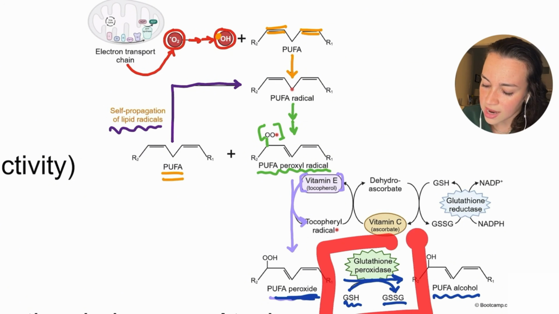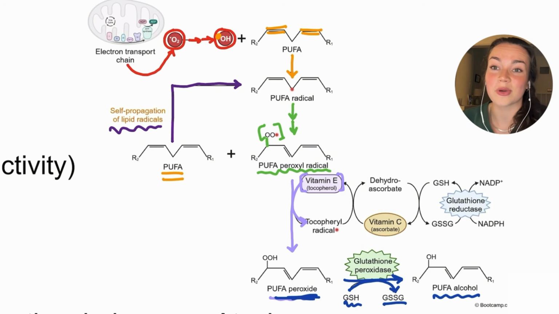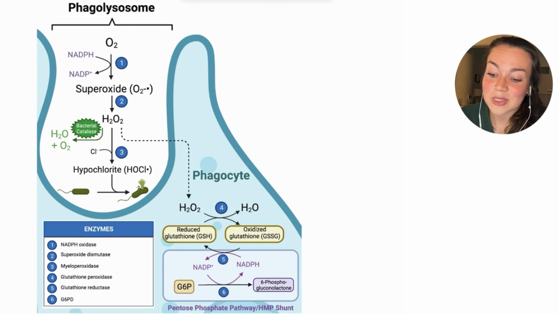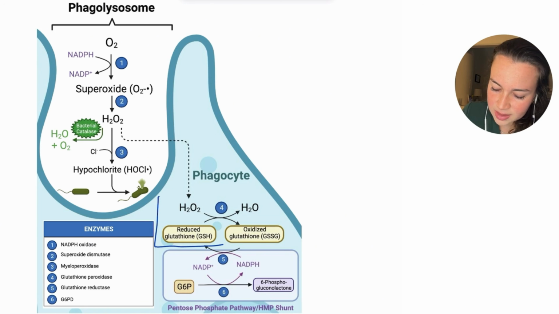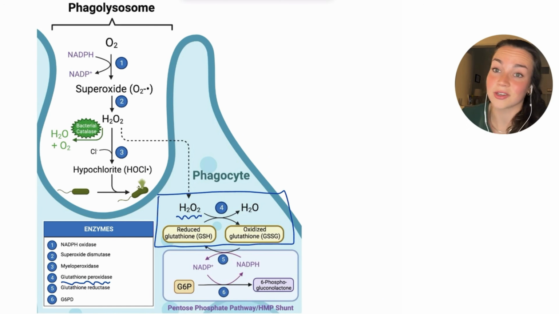If this glutathione peroxidase thing is looking familiar to you, it should be. We've talked about this before. Specifically, we talked about it when we spoke about the oxidative burst. If you remember this step 4 right here, mediated by glutathione peroxidase, we started with hydrogen peroxide, just another type of peroxide, like our PUFA peroxide. And glutathione peroxidase took reduced glutathione and our peroxide and turned it into the alcohol form. In this case, the alcohol form of hydrogen peroxide is just water. And that reduced glutathione turned into oxidized glutathione that had to be replenished by NADPH. And we talked all about that in the video on the oxidative burst. Go check that out if you need a refresher on how we do all that replenishing of glutathione.